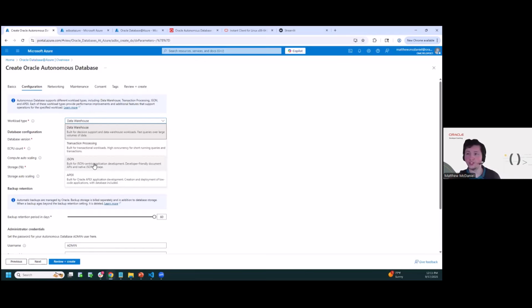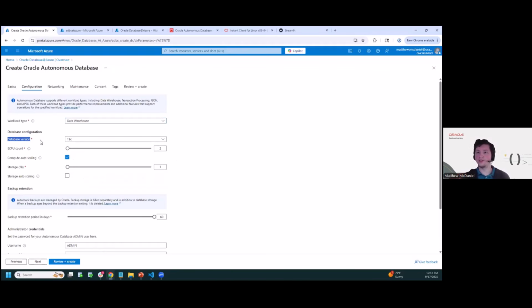We have JSON, which is a developer-friendly document database, which is a little bit smaller. It's a smaller footprint. It's useful for applications that are mainly using JSON to store data. And then lastly, we have Apex. The Apex workloads are generally used for applications that are primarily using Apex as their front end.